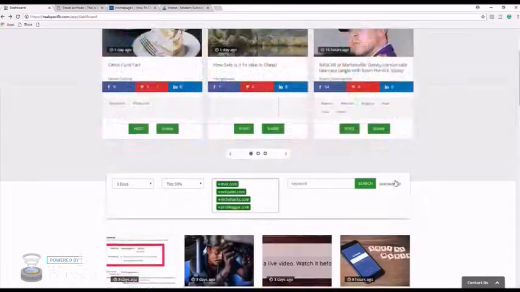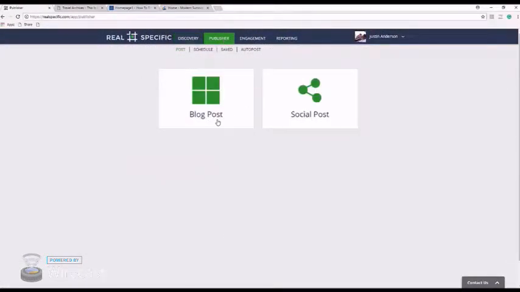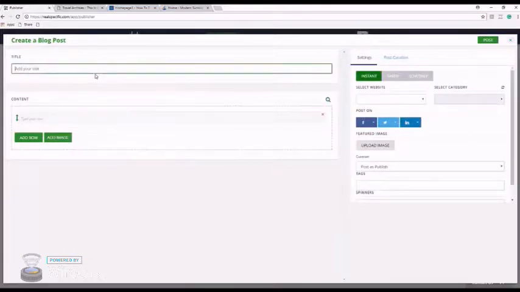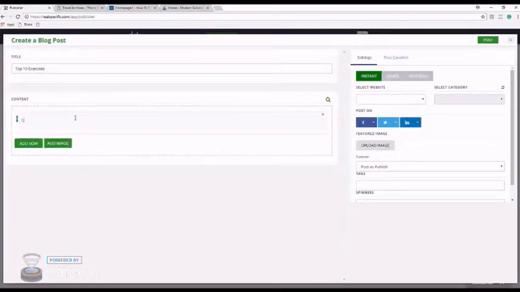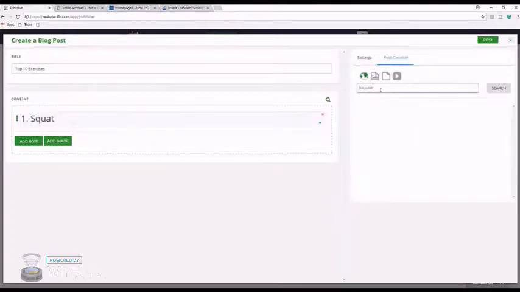And so now I'm going to show you something even cooler. I'm going to go to publisher, and I'm going to create my own unique blog post. Let's say that I'm managing social media for a local business, and they want much more unique content, not necessarily curated content. So we've provided a solution for that. Maybe I do top, if I can spell it right, there we go, exercises. And I'll do number 1, which is squat, okay? I'm going to make that an H2 header. I'm going to come over to here and I'll type squat.